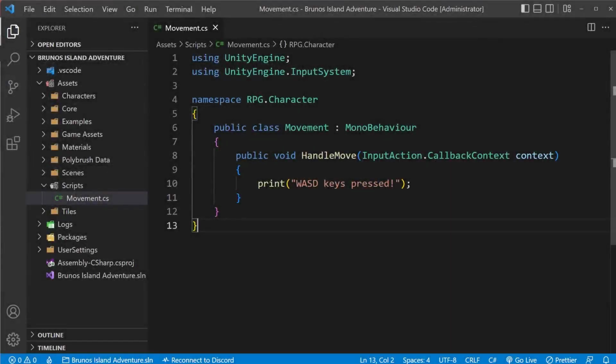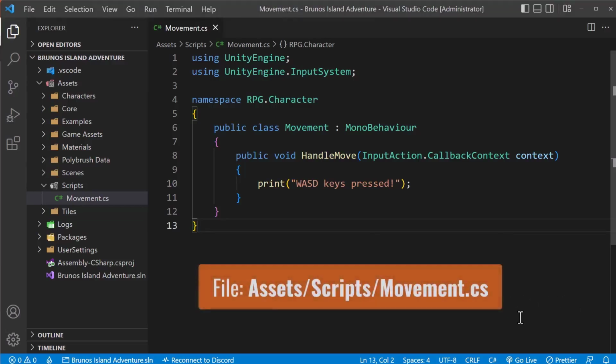In this lecture, let's store the player's movement. The input system has no idea where a player is. They can be anywhere on the map. Therefore, it doesn't calculate a new position for the player based on their current location. Instead, the information sent by the event will contain a direction. If the input system says to move forward, we'll move the player forward from their current position. If they should move to the left, we'll move the player left.